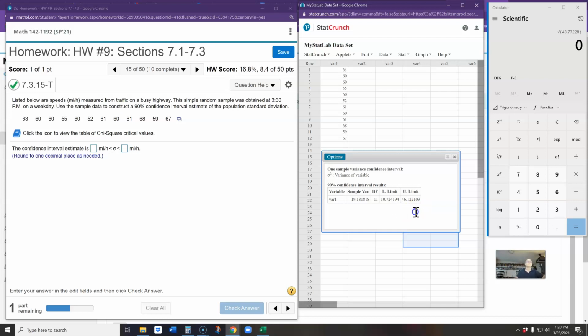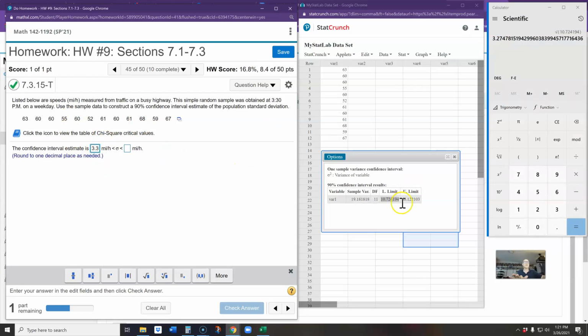These lower and upper limits are for the variance, because it says here this is a sigma squared, a variance confidence interval. And so we need to do like I showed on the slide, where they took these upper and lower limits and they square root them in order to get the actual confidence interval for the standard deviation instead of the variance. So that's why I have my calculator open here. So I'm going to grab this left limit for the variance, drop it into my calculator, and hit the square root. And I get this big number, and they want this rounded to 1 decimal place, so that looks like 3.3 if I round that to 1 decimal place.